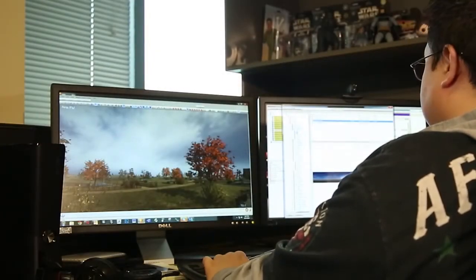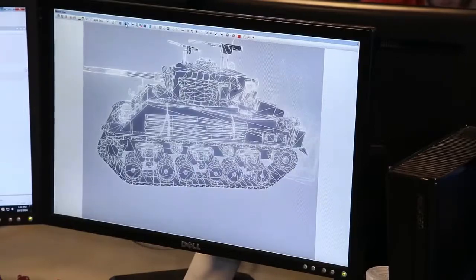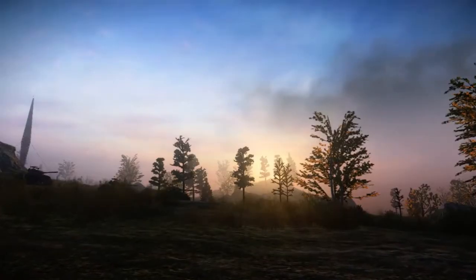My name is Frachella Chavez. I'm one of the artists here at Wargaming. One of the things I work on are tanks, and right now I'm working on the Fury tank. This was a fun tank to work on because there were a lot of things involved in it.